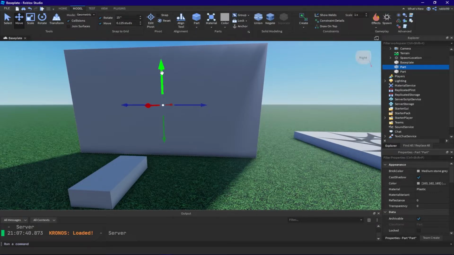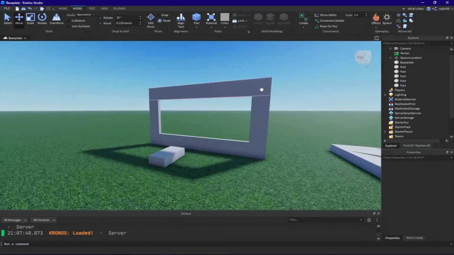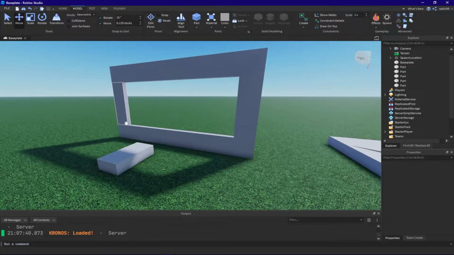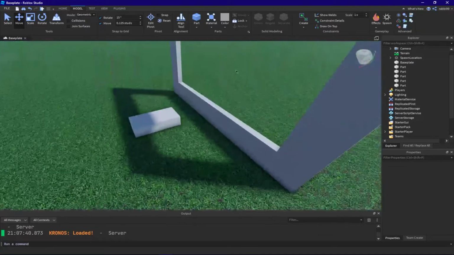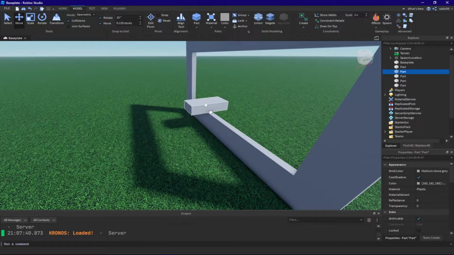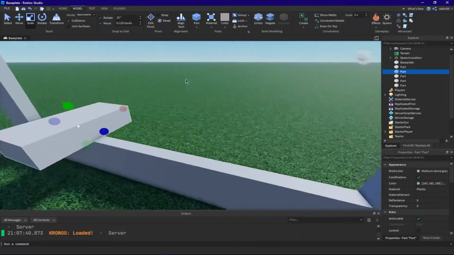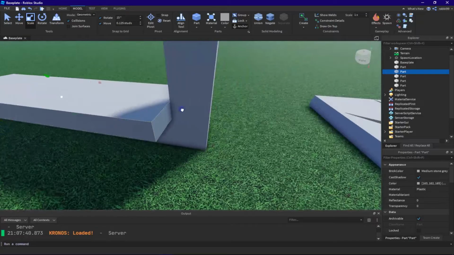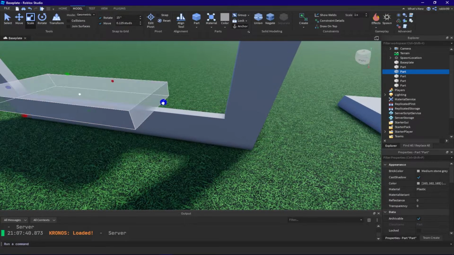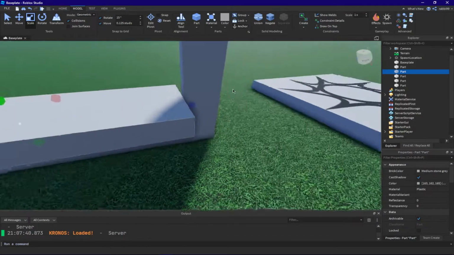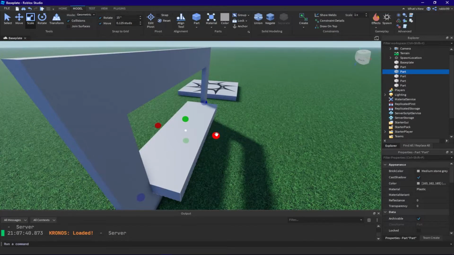Let me make a quick example. All right, so I made this little example. It's just a kind of a wall with a hole in it. It's made out of 4 parts, as you can see. And what's so nice about it is builders can actually put this here and then scale it so it fits exactly in the hole. Or if you just turn it off, it will go through it and that's a little tedious. Put it to true, it'll stop when it hits the wall, which is really nice.